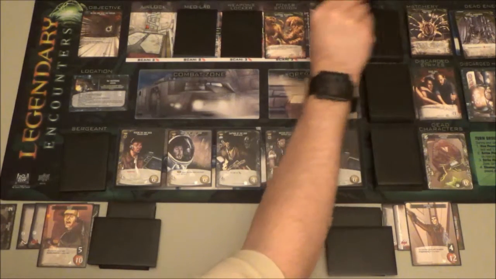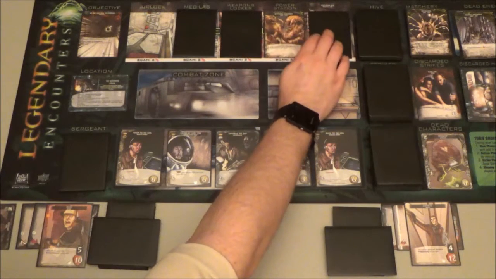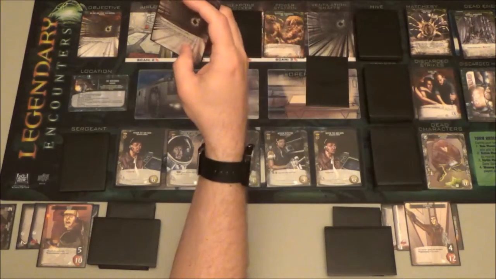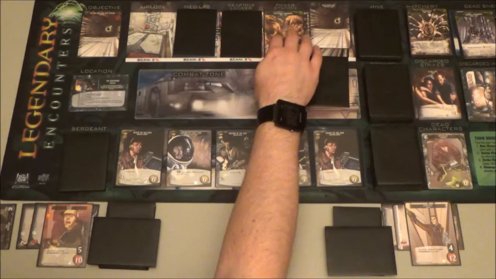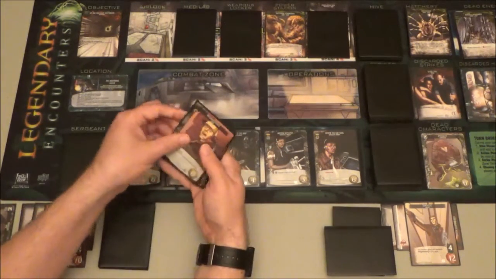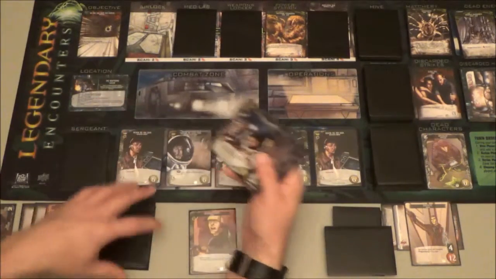Starting off with the scout. We've now covered the ventilation seal. So the location, as it said on the card, the room has to be clear. The ventilation seal itself does not prevent the room from being cleared. So our scout should probably try to do whatever he can to get rid of what's in that room.